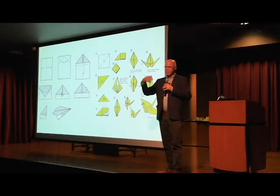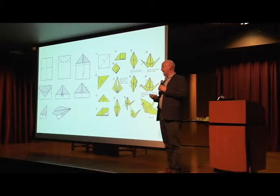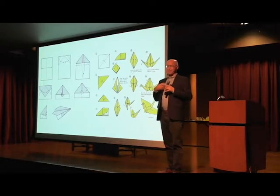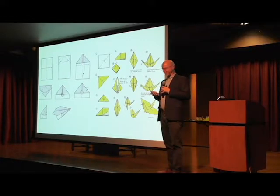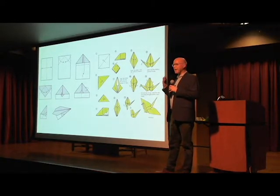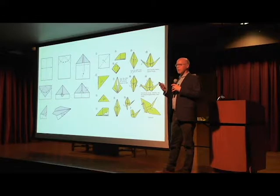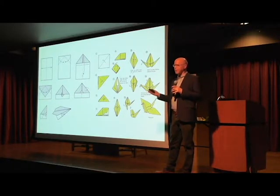It's in a space maybe twice as long as this, and I was on the second row, and I stood up and tested my airplane. And I watched it sail, it was awesome. It went all the way to the back and landed, and then I realized that everyone was looking at me. The speaker had stopped speaking, and I looked at my mother, and I could see that I had not made a good choice that day. But one thing the paper airplane folding did for me is it gave me the idea, maybe not right then, but as I look back, that folding is a way to not just make a beautiful representation of something else, but actually make things that are functional out of folding.